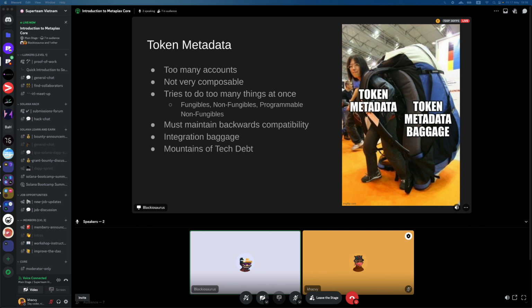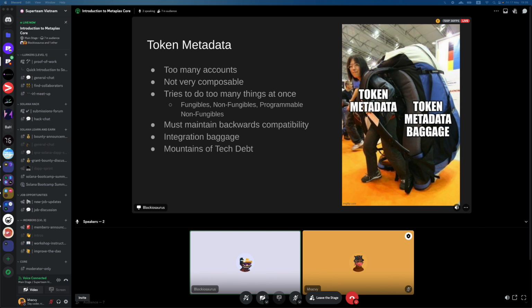Token metadata was created, for those who don't know, as an artist protocol. It worked with the original Metaplex protocol, which was actually a storefront that was used for printing out editions and making art. So every token metadata NFT has its own master edition, which was originally intended to print off editions, the way current art marketplaces do. But that's now rolled into every single NFT. That's a core fundamental thing of the design. And so every NFT requires this extra account, even if you're not using editions.